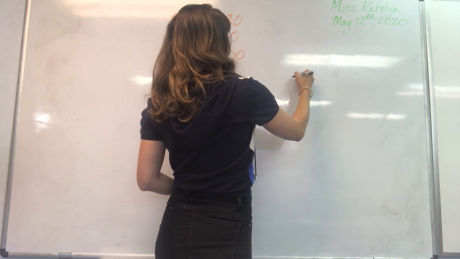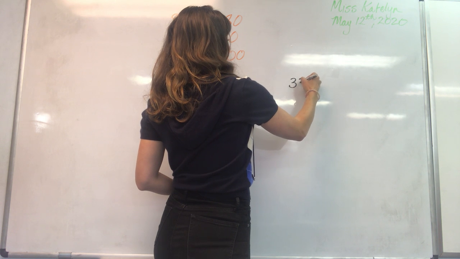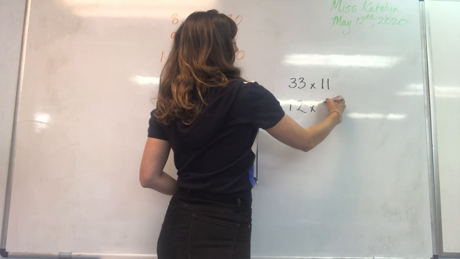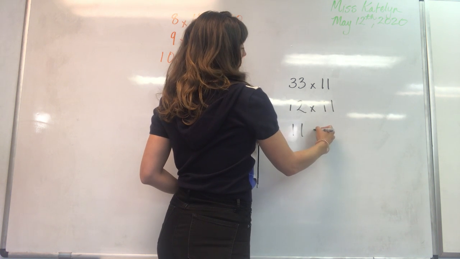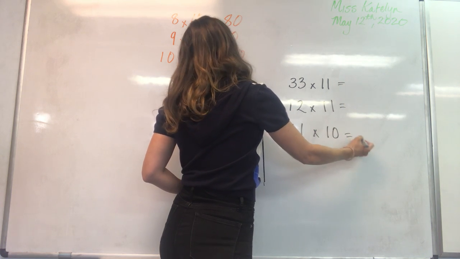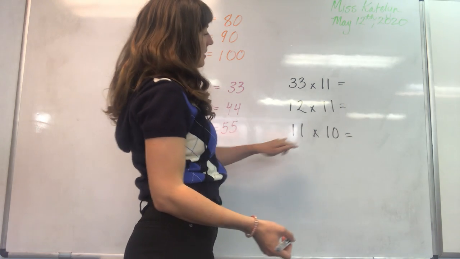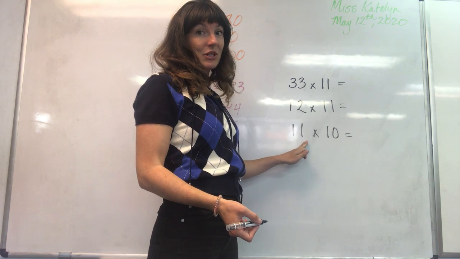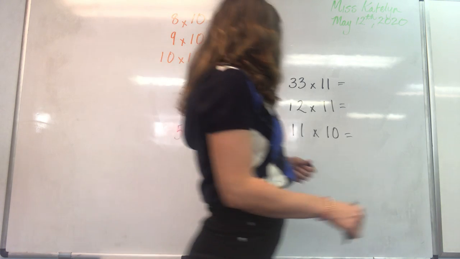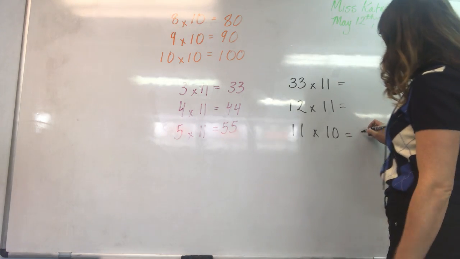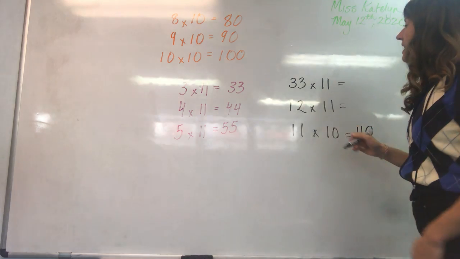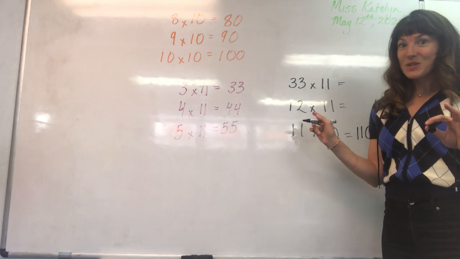I'll do the ones that you definitely know what to do. 10 times 11, you add the 0 behind the other factor, right? So you know that. 10 times 11, you're going to copy the other factor, which is 11, and put a 0 behind it, 110. But 12 times 11, this is what I'm talking about.